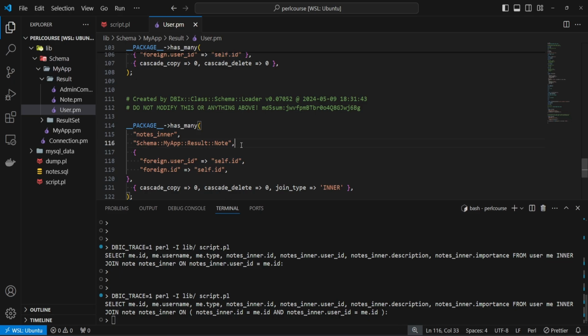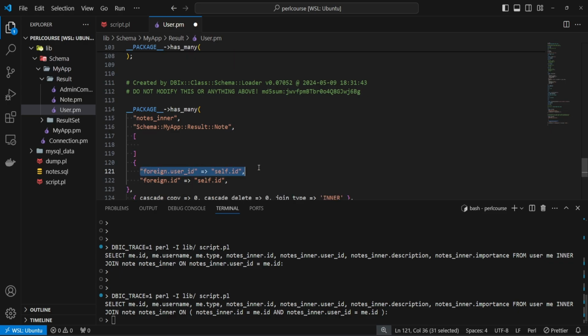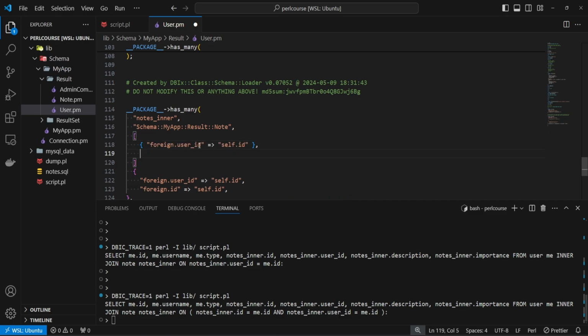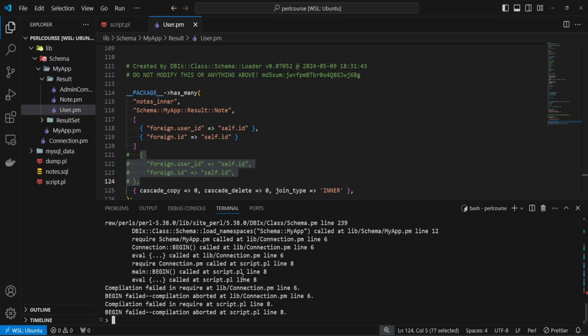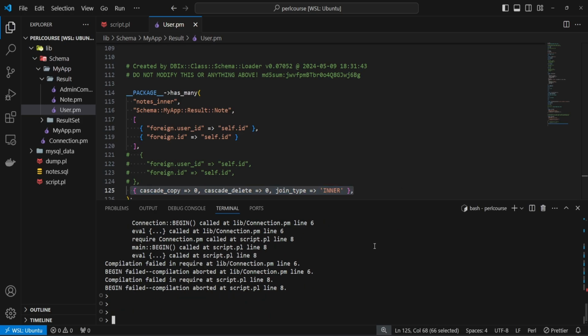How you can do that, you can simply provide the third argument as an array ref, and here you can copy the conditions that we had using the AND relationship and provide them as anonymous hash refs. So if we do that, and we also introduce the same pattern for the second condition, we copy and paste this here. Now let's just comment this out for the time being, and let's rerun our script. Looks like there is a syntax error, and yes, of course, we're missing a comma over here because after that we have the parameter with these extra join types. Now let's rerun the script again.